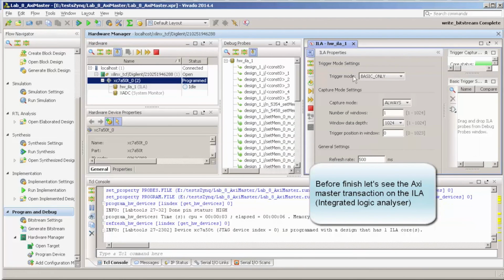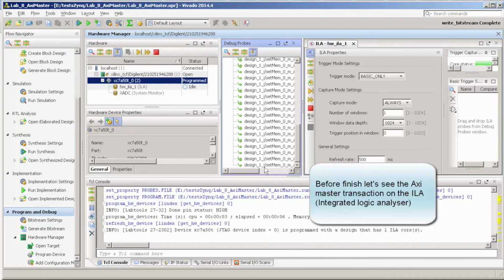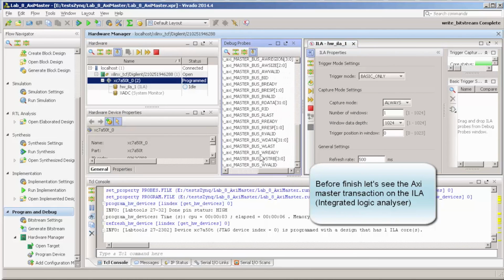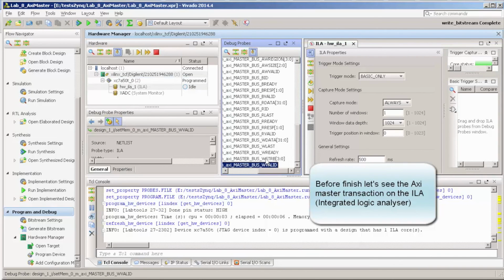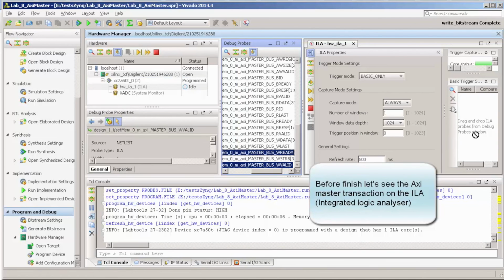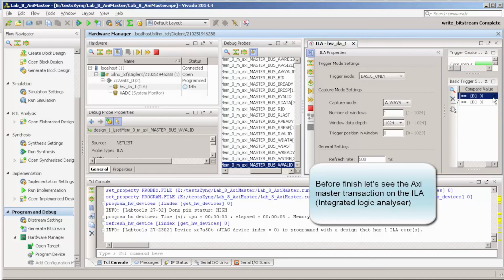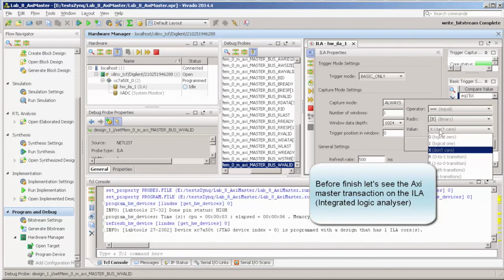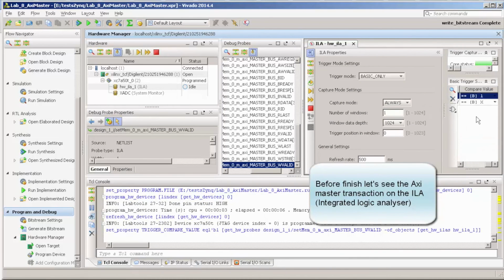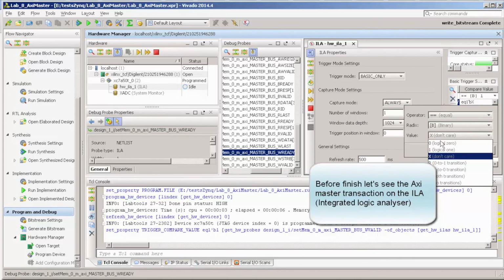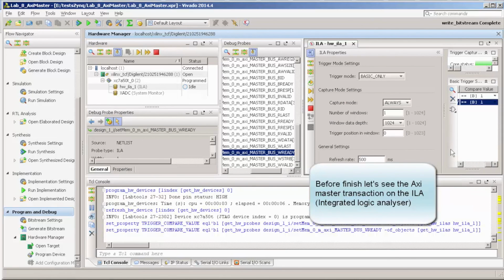So what we do, for instance, when we have write valid and W ready at 1, we actually just configure the logic analyzer to start to trigger at this point.